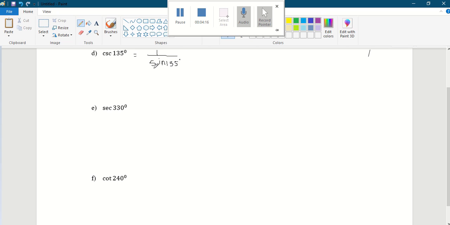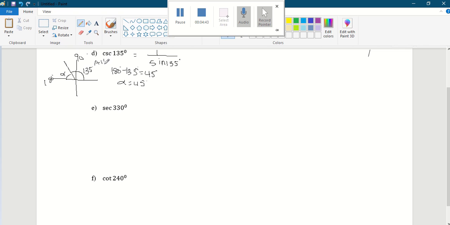So we need to find sine 135 degrees first. So let's sketch. Where is this? Sine 135 degrees will be somewhere here. Where we go from here to here is 135, because this is 90, this is 180. This will be alpha. In our case then it will be 180 minus 135, which will be 45 degrees. Because this is 45 degrees, alpha will be 45.